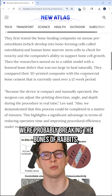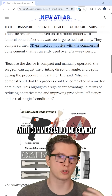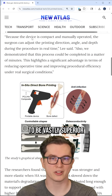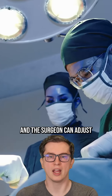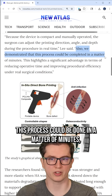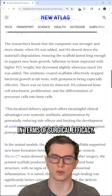Unfortunately, this means scientists were probably breaking the bones of rabbits. But they compared their 3D printed composite material with commercial bone cement that is commonly used, over a 12-week period, and found their new glue gun bone printer to be vastly superior. The device is compact and manually operated, and the surgeon can adjust the printing direction, angle, and depth during the operation in real time. They also demonstrated that this process could be done in a matter of minutes instead of what would typically be hours, highlighting a significant advantage in surgical efficacy.